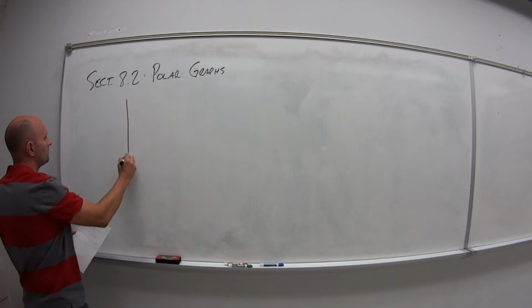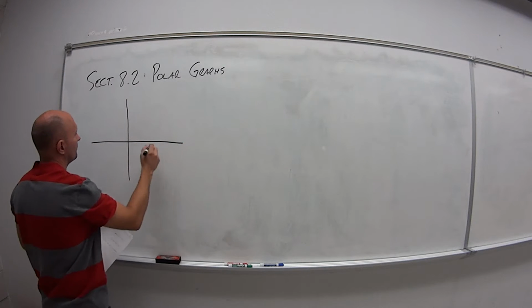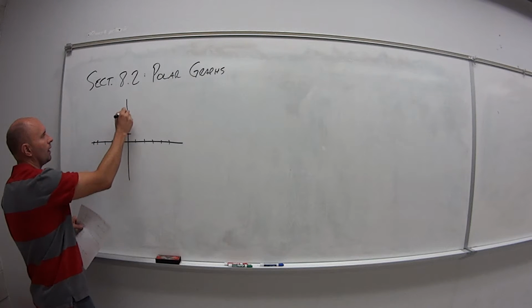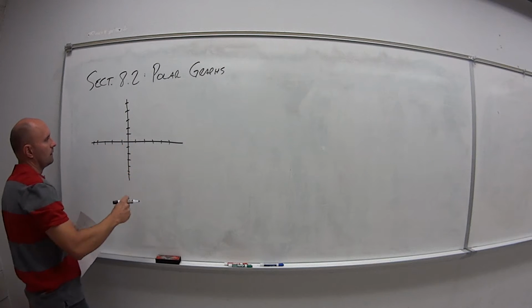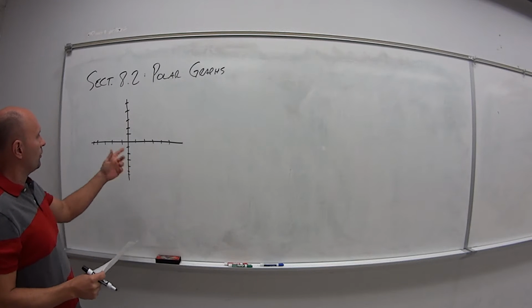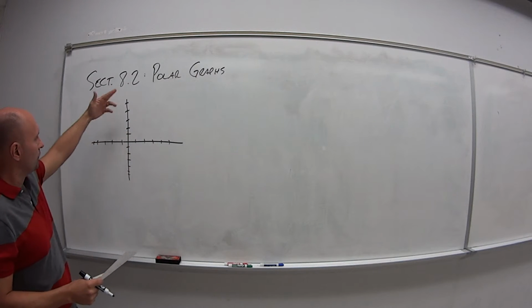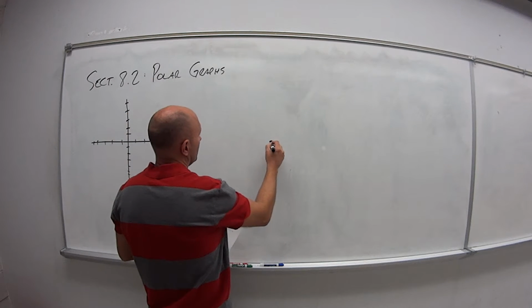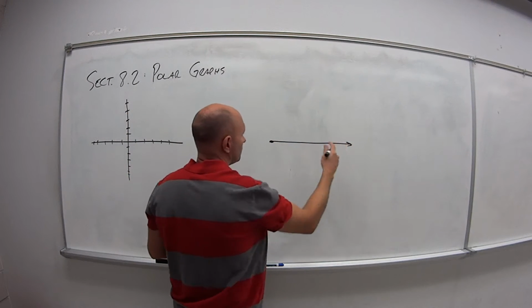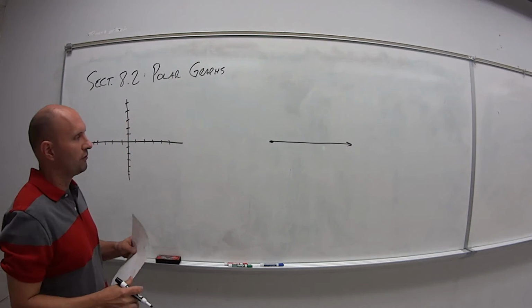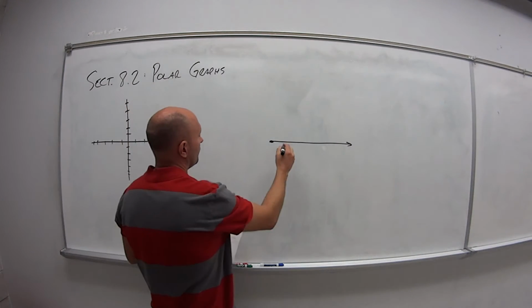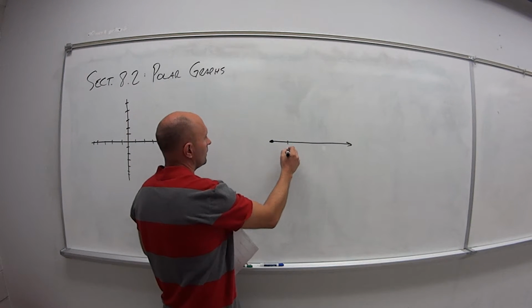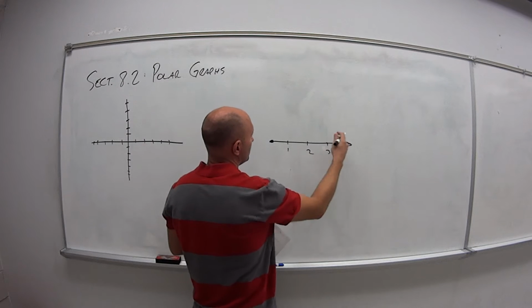So remember, the rectangular coordinate system has our x-axis and our y-axis. We have the different units horizontally for positive numbers, negatives, and vertically positive numbers, negative numbers. The polar graph looks more like a wheel, like a bicycle wheel with spokes. So we're only looking at the right portion, the positive values, 1, 2, 3, etc.